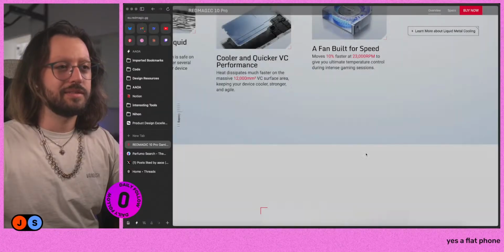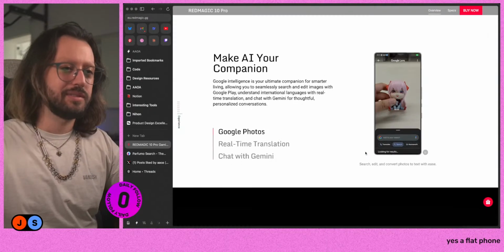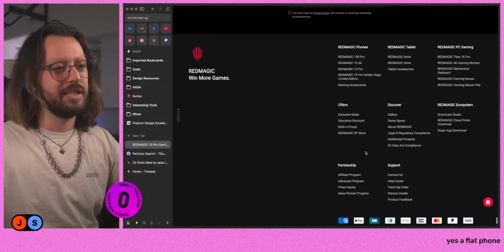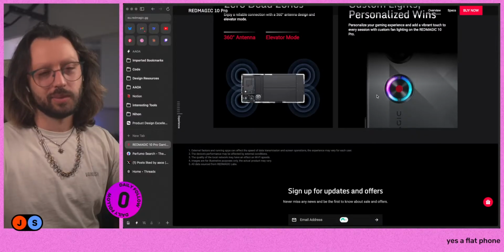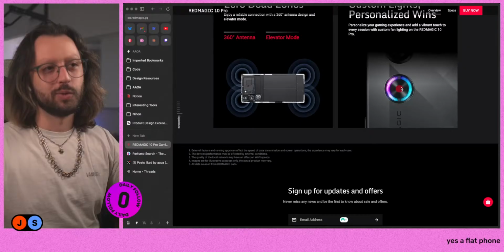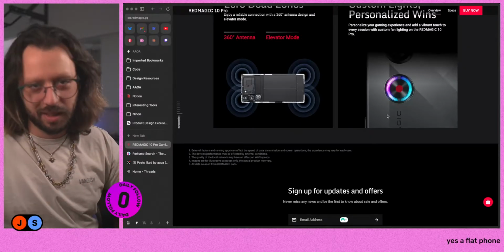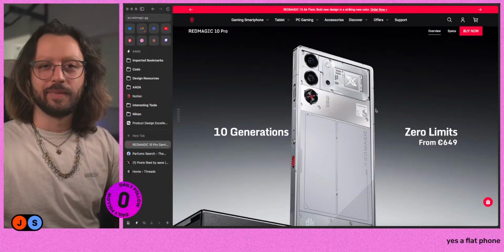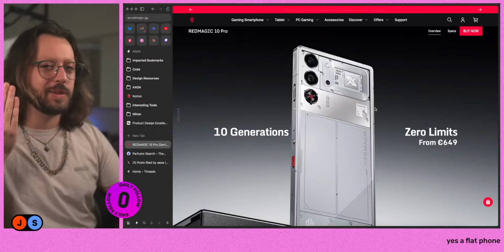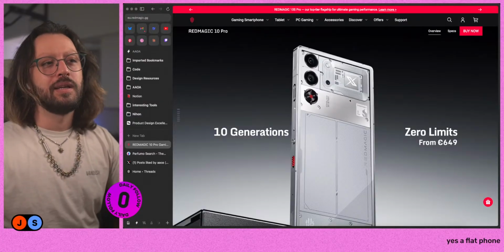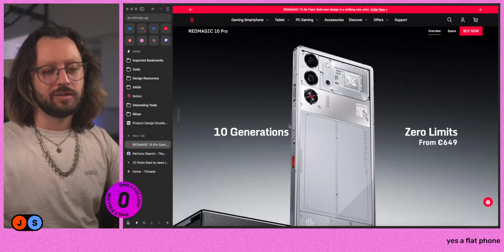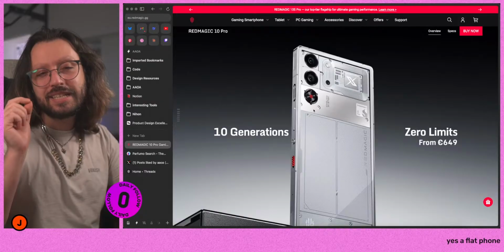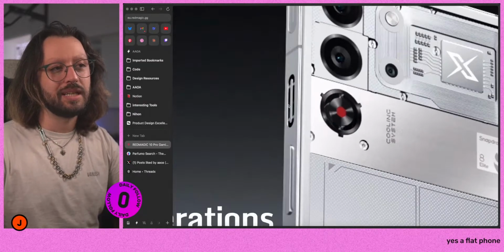It's not like the camera is a cutout, no, it's flat. It's one piece of glass, and that's it. I don't like this though. That's the thing that I hate, and that's the reason why I don't have it. Basically, there is a mini fan to cool it down while you're gaming because it's a gaming phone. And for the people that can hear electrical currents from outlets and things, this fan turns on every time your phone is plugged in. So when you are charging, you have this teeny tiny buzzing sound coming out of this section right there.